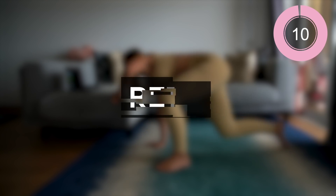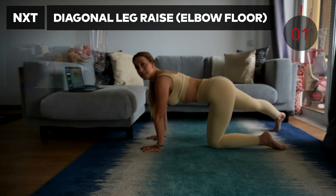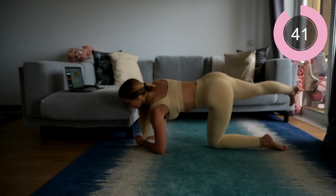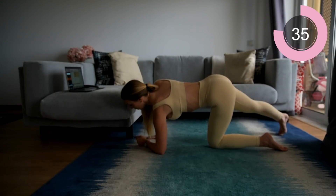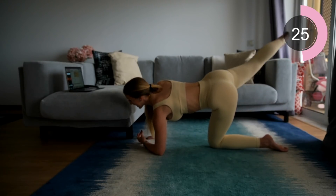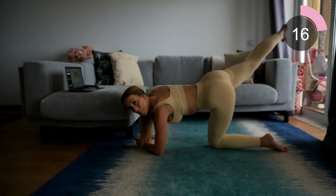The next move is diagonal leg kicks. Get on all fours with your leg out to a diagonal facing the corner, and lift that leg up and down, bringing the elbow to the floor for a better range. Breathe through the exercises, core engaged, feet flexed. Don't arch your back — just a little lift so you can feel that glute engaged. Keep going, you should be feeling a burn in the booty.